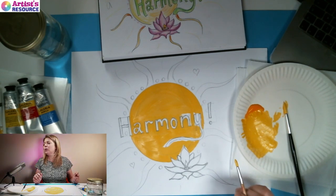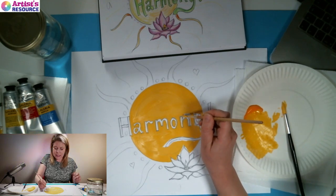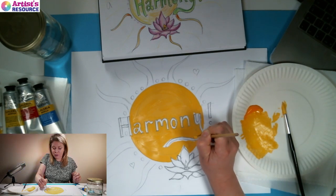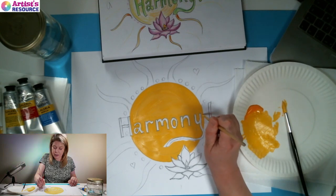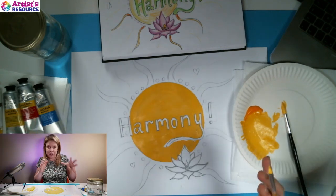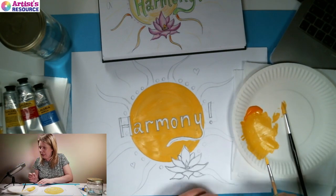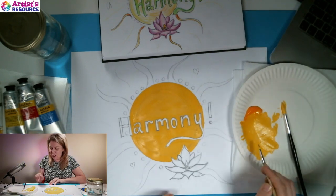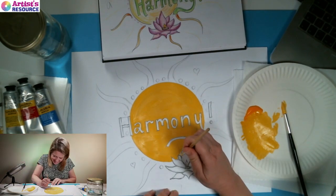Oh, you're painting around the letters as well. Awesome, Jean. Amazing. Did you paint the letters first? I remember you saying that earlier. There is really no right or wrong way. Whatever you've done is absolutely fine. But I think it's easier to do the background first and then you can go over the top. And you can always wait for it to dry and touch up little bits. Oh God, what do I give my painting out of 10? That is the question. Maybe I shouldn't ask that. Don't rate your painting before you've finished, right?